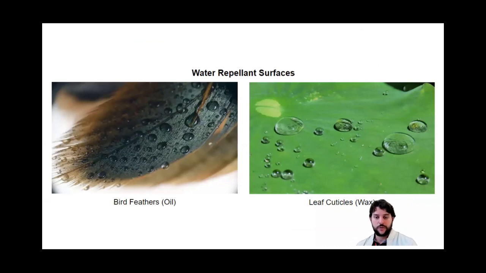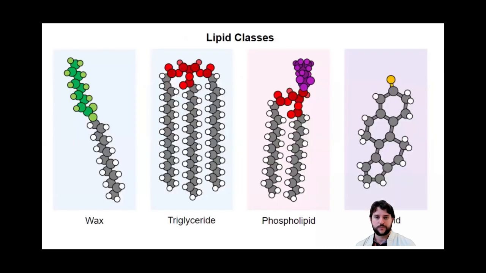We can see the effect of oils, for example wax or oils like these in these feathers, because they repel water. They don't mix. There's no solvation between water and oils. We're going to see why. What is the chemical explanation for this event?